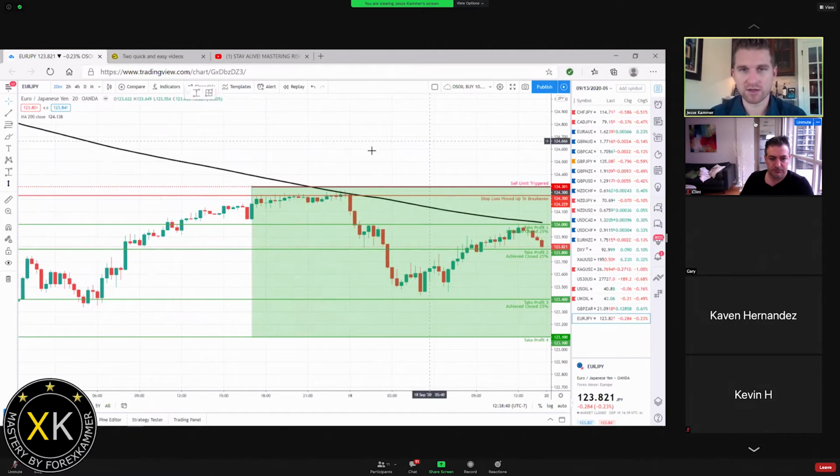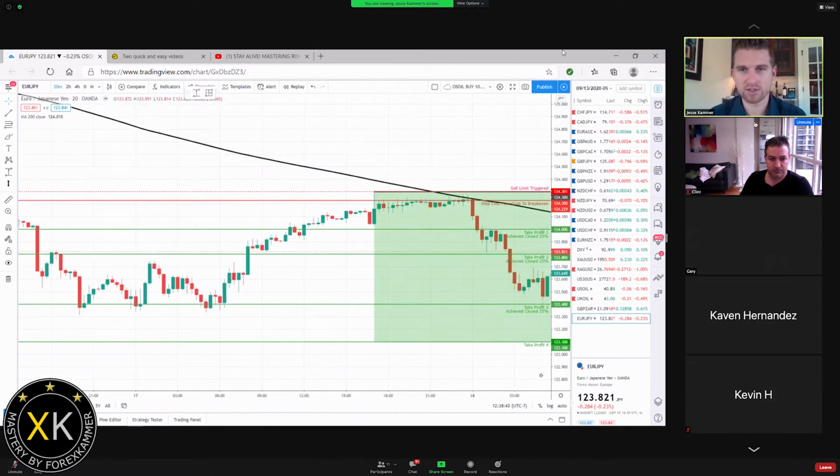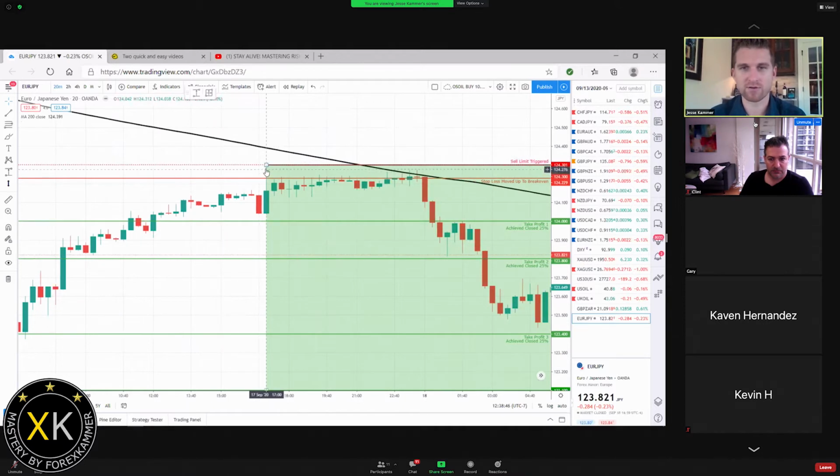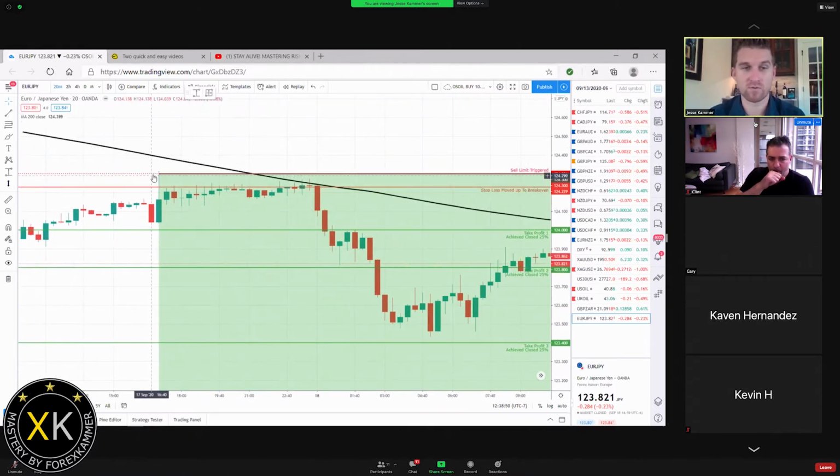I had 2 other sell limits put in place and this one just got triggered. I've only had this happen a handful of times. It's pretty amazing when it does. And I personally like the sell limits and buy limits because generally they're better entries. Normally when you do a market execution, you're kind of chasing the trade, right? You're not waiting for the trade to enter into your buy zones and sell zones. You're just kind of chasing the trade.